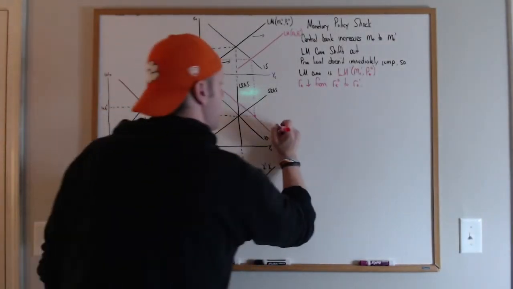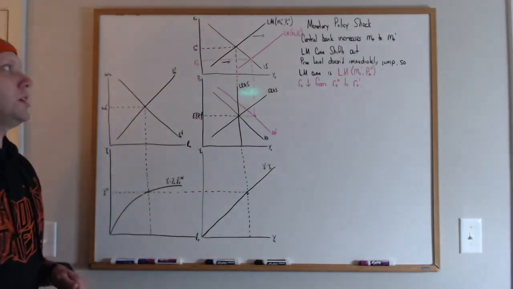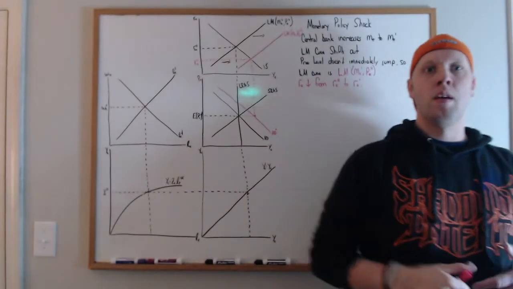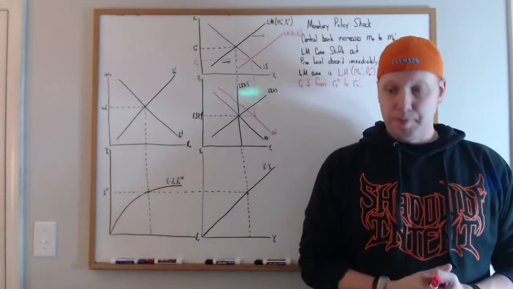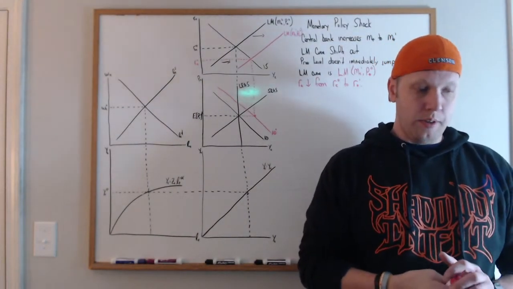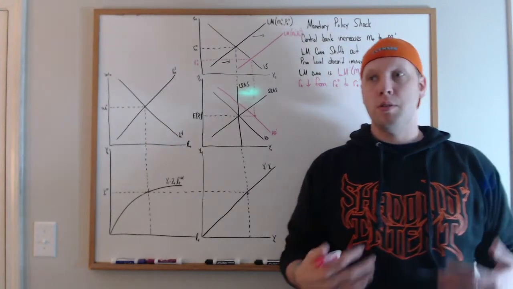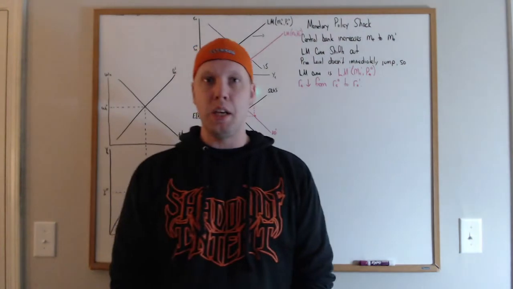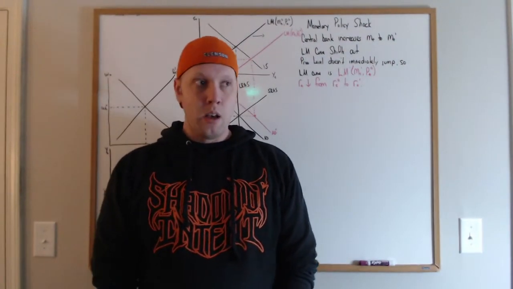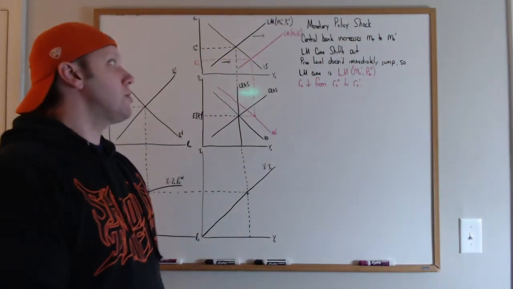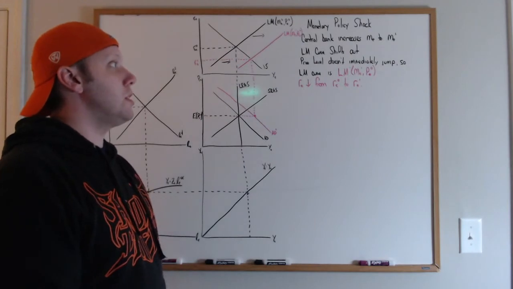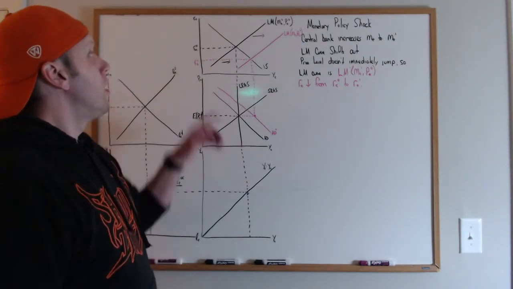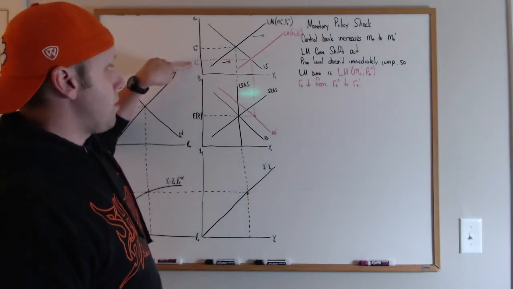Call it AD prime. All right, so when the central bank prints more money, like in the United States under the Federal Reserve, what they do is they will announce a lower target interest rate, and they will engage in open market operations until they achieve that target interest rate. So they will announce a lower interest rate, they will increase the money supply in order to achieve that lower interest rate. The real interest rate drops.